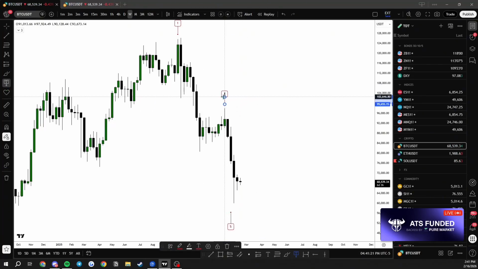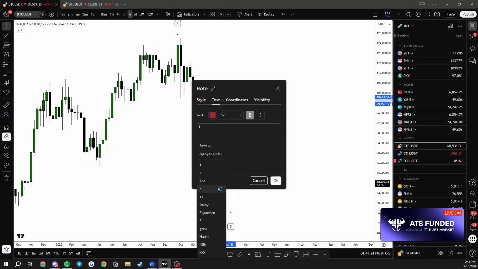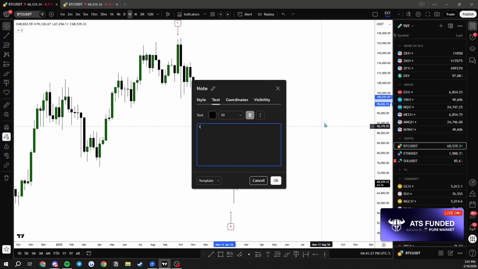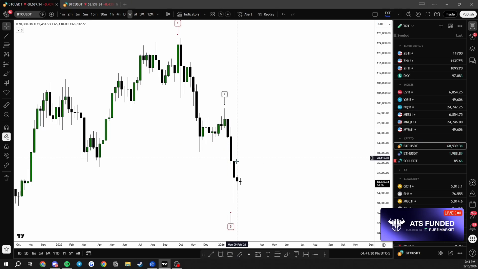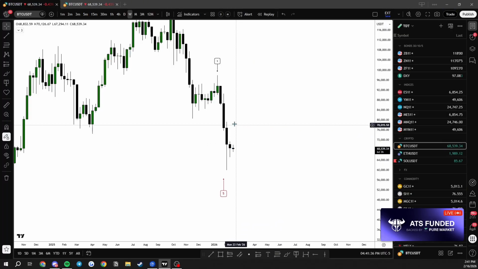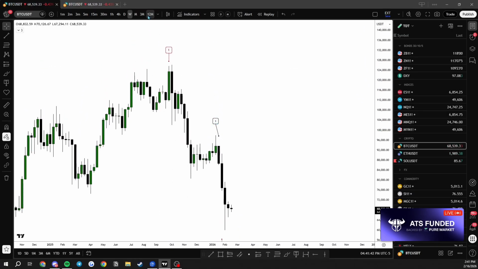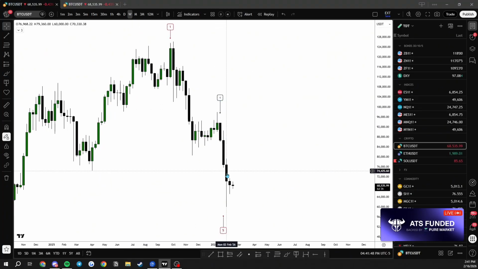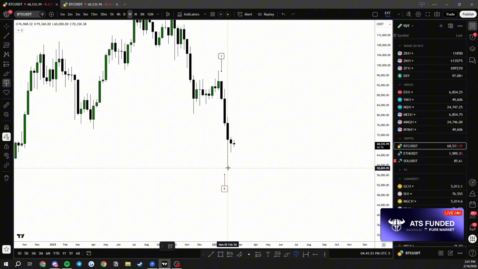We've got candle 1. Well, let's actually change this to a different color. 2, 3, 4, 5, 6, and without counting inside candles, or actually here, there you go. Actually, wait, did we do this wrong? No, we didn't. Did this one wrong though. Okay, 1, 2, 3. So 3 and 5, 3 being on the weekly, 5 being on the monthly, we're starting to get some convergence of the numbers.